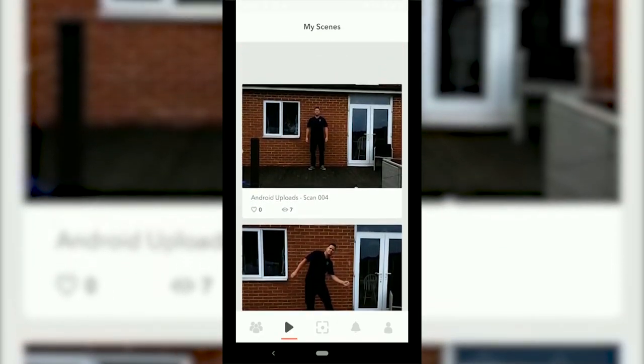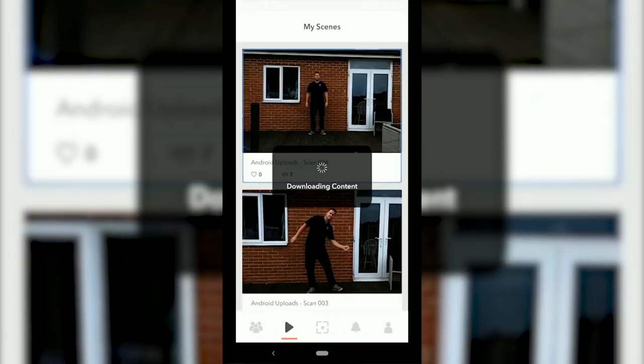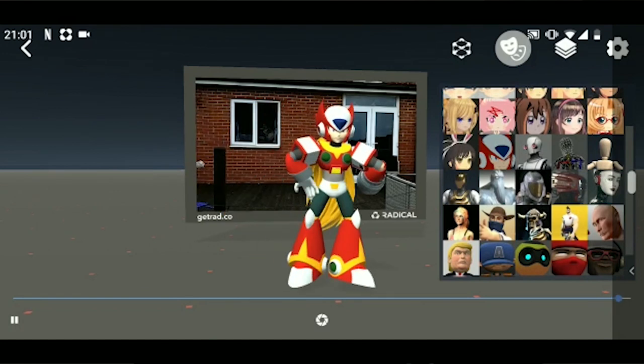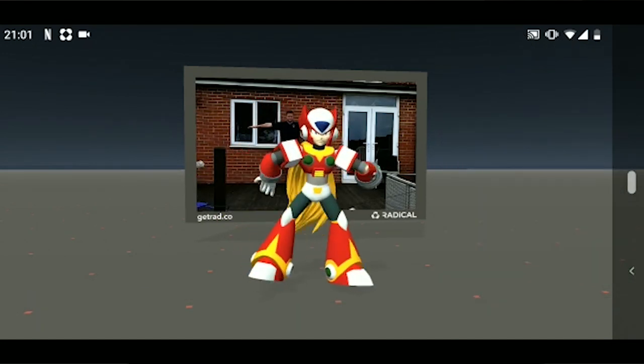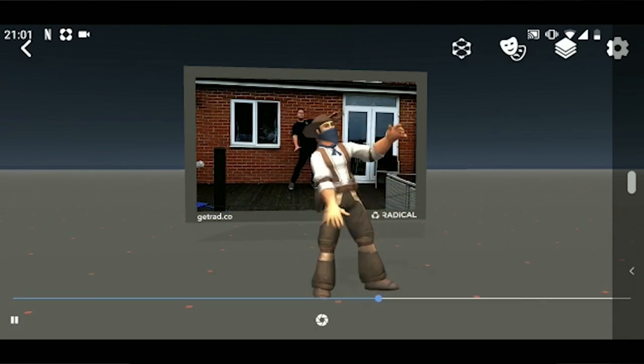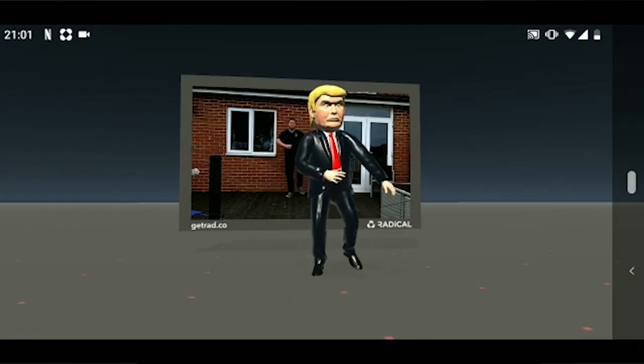Before we finish though, I do want to show you one other cool feature of the app on your phone. So if you want some immediate visual feedback on what you've got, you can go into the app, open up your recording once it's processed in the cloud, and you can have a look at your animation on some pre-built characters. So I'll just throw up on screen me playing with that a little bit. I captured this on my phone, so you can see that different characters give you just an idea of how this is going to look before you even get it onto computer. Again, another cool feature.